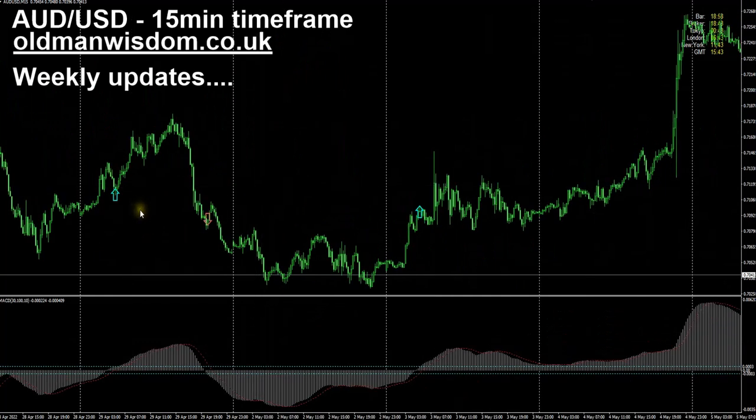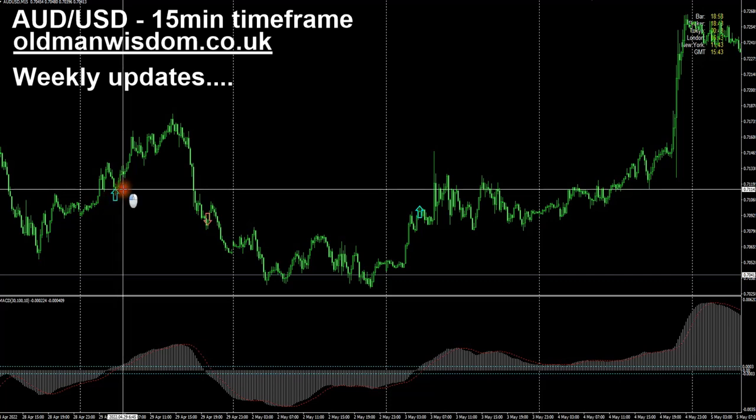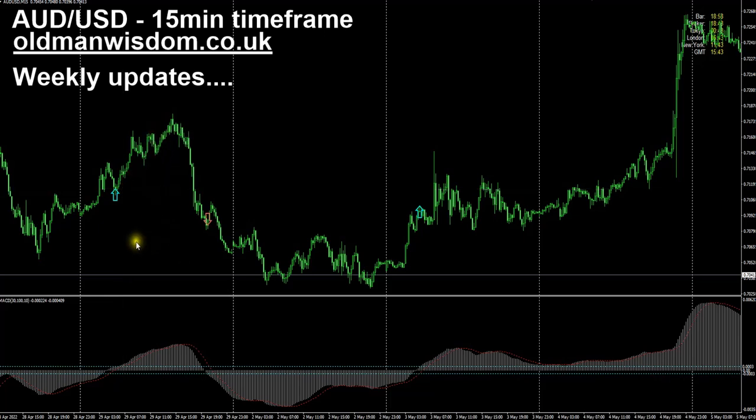So the rules are that when this indicator paints, it's based on the MACD. The indicator is set to MACD settings of 30, 100 and 10. And my little rules are that we have a stop loss of 40 pips and a take profit of 40 pips. So we're just going to go through a few weeks of trading with this indicator to see how it does if we take every single trade. This is a non-repainting indicator, by the way.